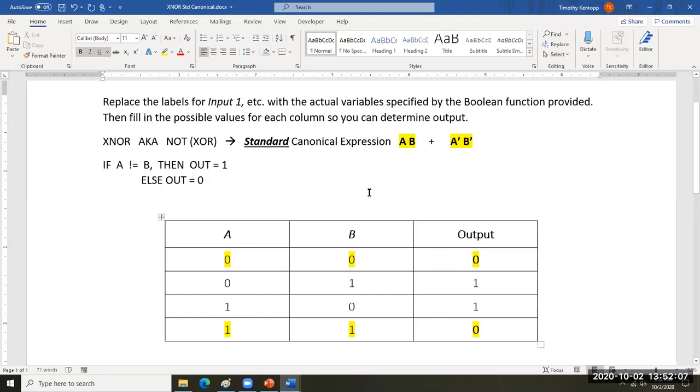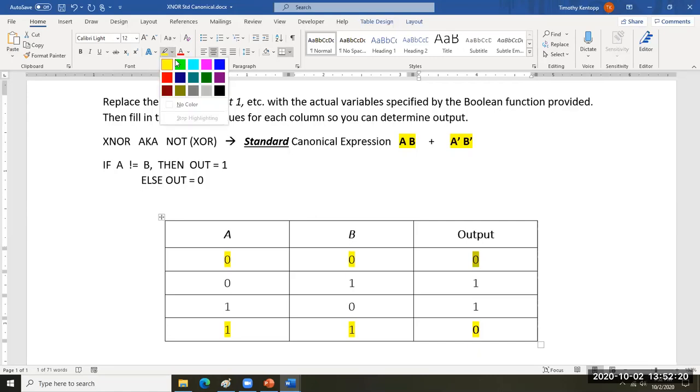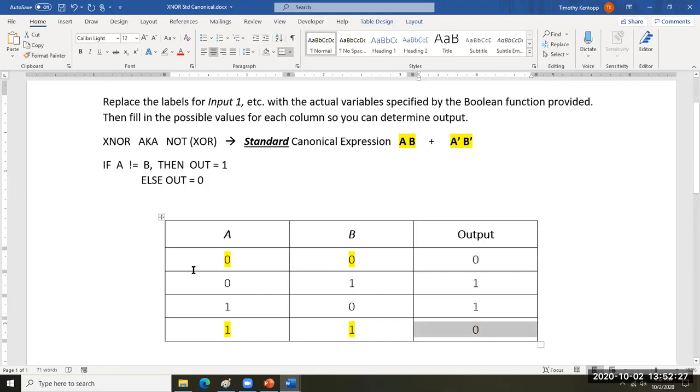Canonical expression. And here's the fun part. Let's go back and make this. So we're starting over here with a fresh table.